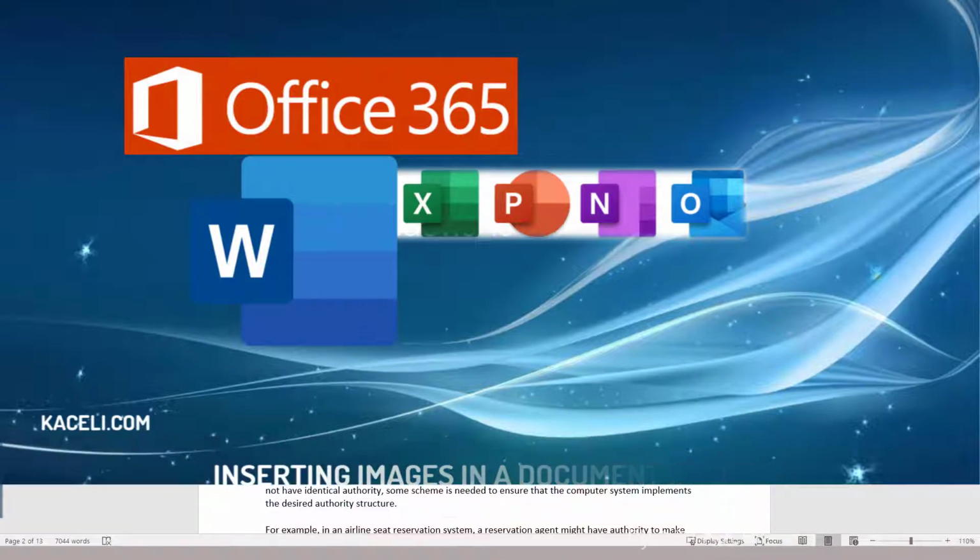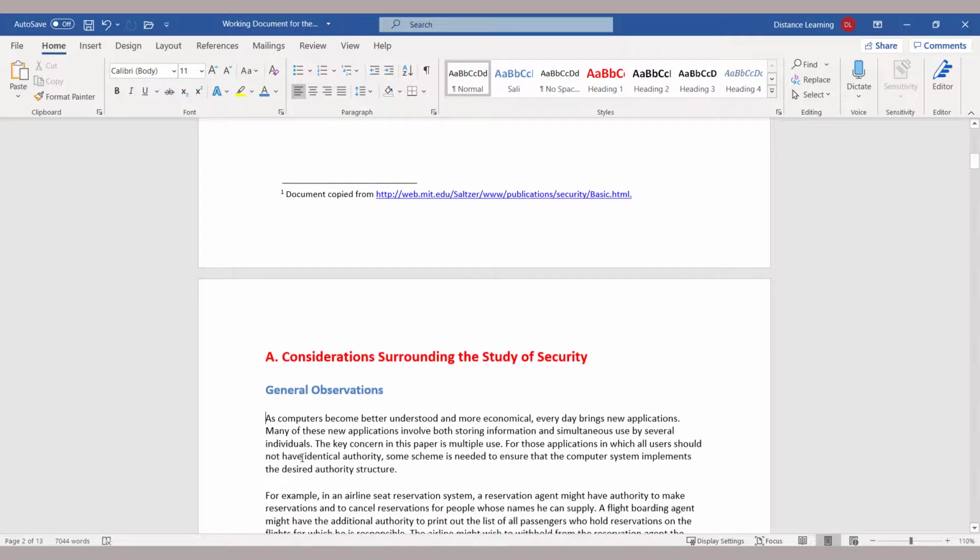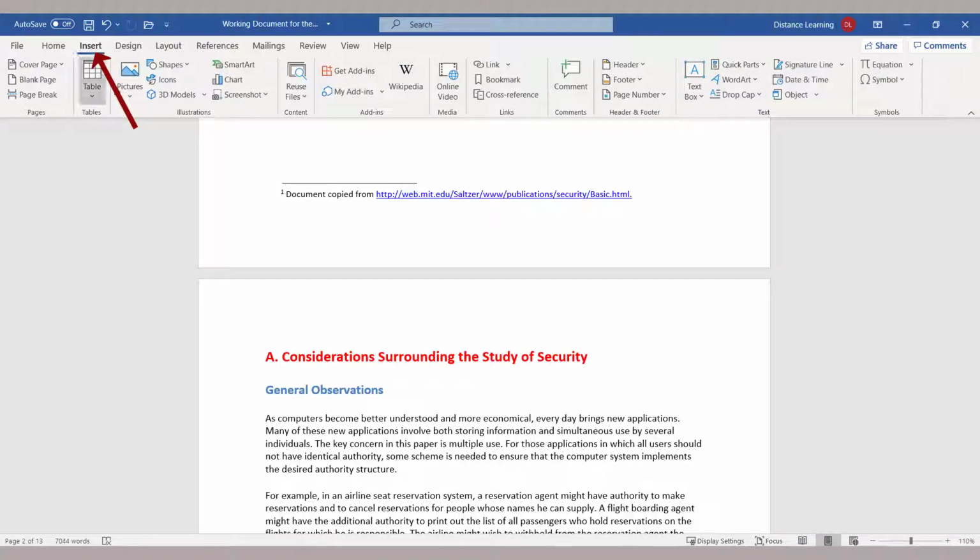In this segment of the Word tutorial, we're going to learn how to insert images and how to manipulate those images in a document in Word. So we basically go wherever we need to insert an image in the document. We assume now that we have this report and we want to enhance it. So we have gone through these common tools here in the Home tab, and now we want to make enhancements to it by inserting various components to this document. So let's say we want to insert, in this case, images to this document.